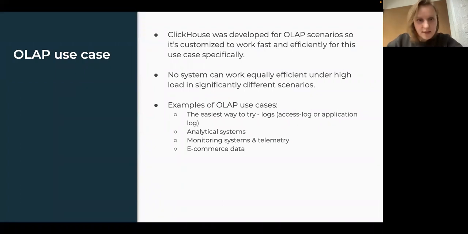So ClickHouse was definitely developed especially for these OLAP scenarios. It works fast and efficiently for this scenario specifically. I like the idea that no system can work equally efficiently under high load in significantly different scenarios. That's why it was specifically developed for this one. Some examples of OLAP use cases: the easiest and most common way to try is to use ClickHouse with your logs. It can be either an access log or an application log. Also, it can be an analytical system, any type of monitoring system or telemetry, e-commerce data from your site, and so on. So anything about events with lots of characteristics.